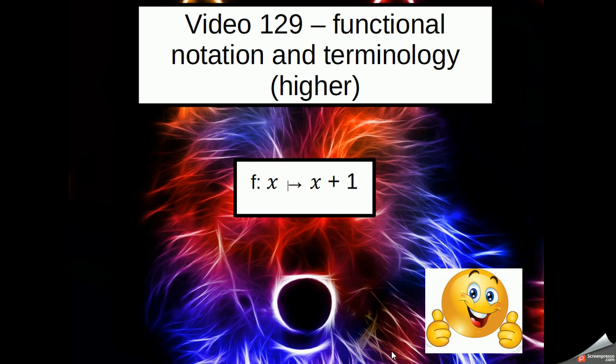We can also represent the function through this technique as well. So whereas we could have f bracket x close bracket is equal to x plus 1, we can also represent it by this, and you have to know this notation as well, where we've got f colon x instead of the f bracket x, and this little arrow with a line by here instead of the equals. So this is the same as f bracket x close bracket is equal to x plus 1, but instead we've got f colon x, little special arrow sign, x plus 1.